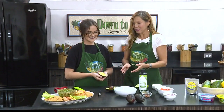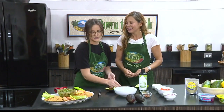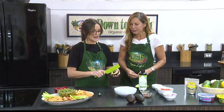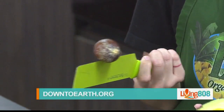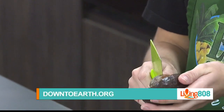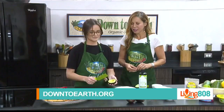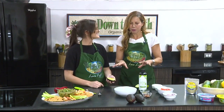Do you have any handy ways to cut it to get that pit out in a clean fashion? We do use a knife. If you want to be very careful, you just give it a little light tap — a little love tap — and just kind of keep going until it twists out. Some avocados are easier than others, but you just want to be really careful. It doesn't take too much pressure to get that pit out. And that looks super healthy — we know about all the great fats going on in avocados.